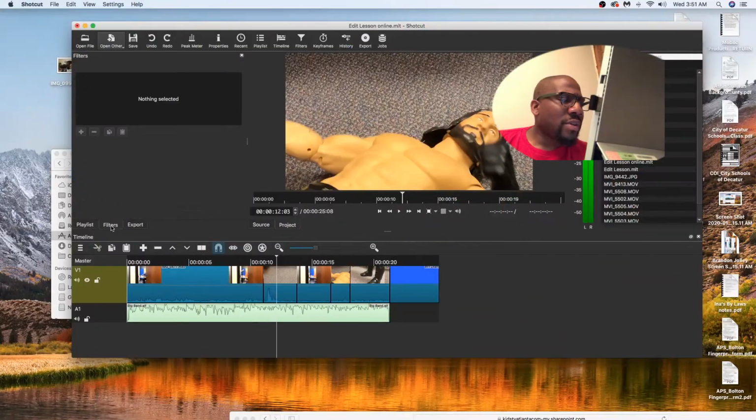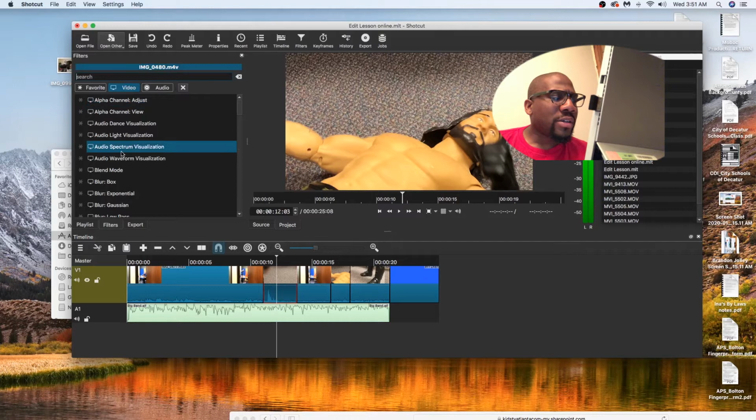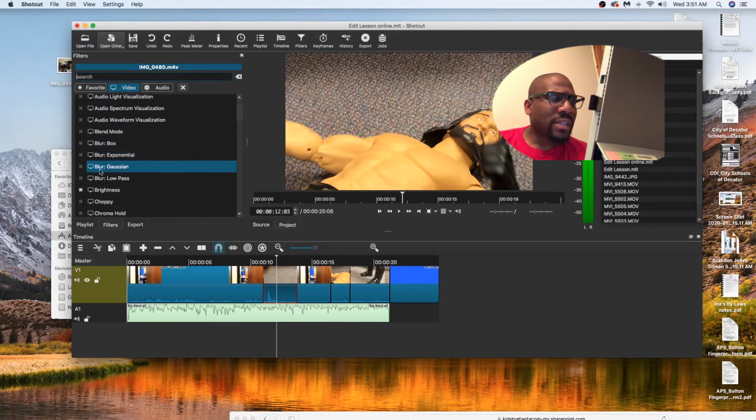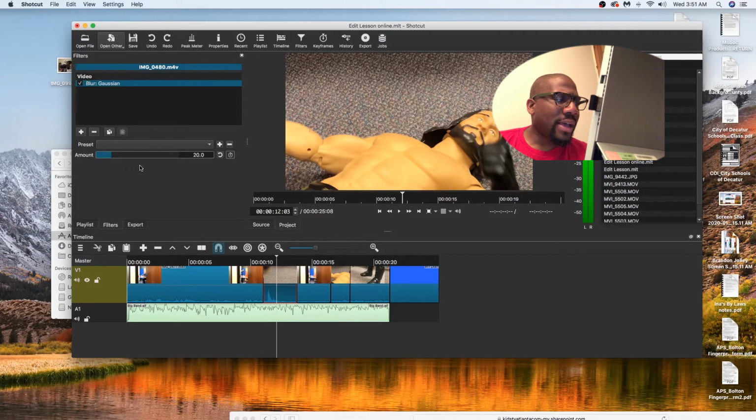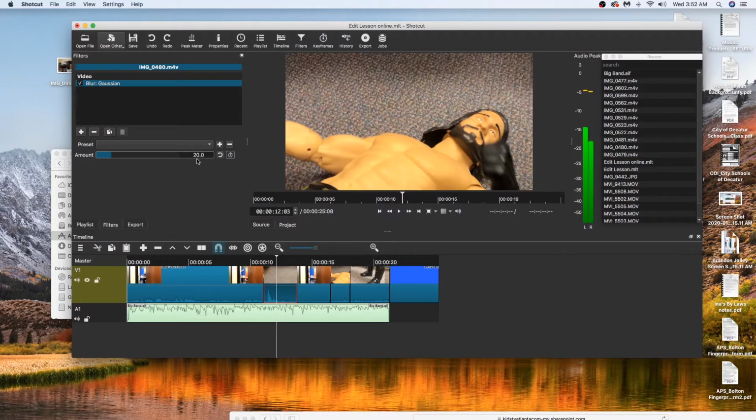Effects are here, guys, back in filters. So you hit this plus button that shows you what's there. You can add the effect to a clip. You have to select it, or you can take away. So let's select this first clip and let's just add blur. This is the amount. It's saying how much blur do we want. I'm going to say a whole bunch.